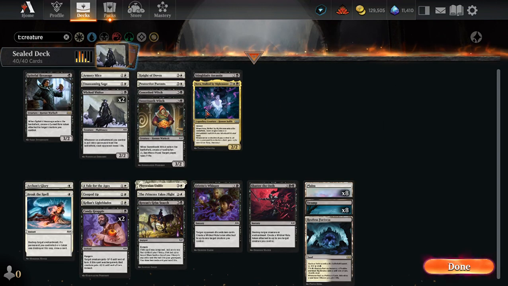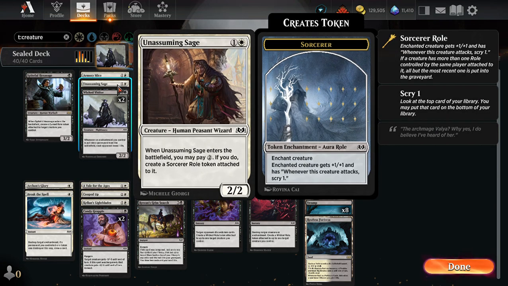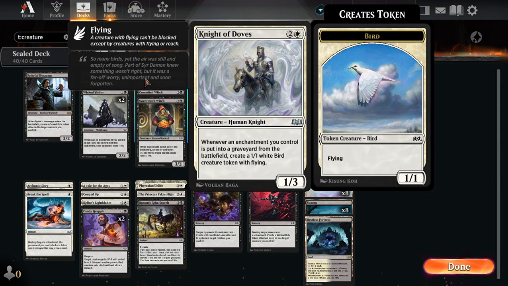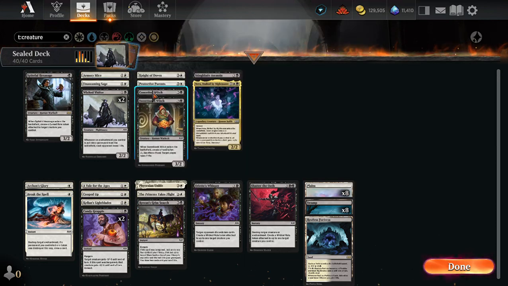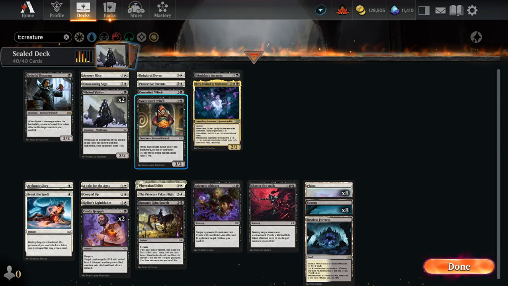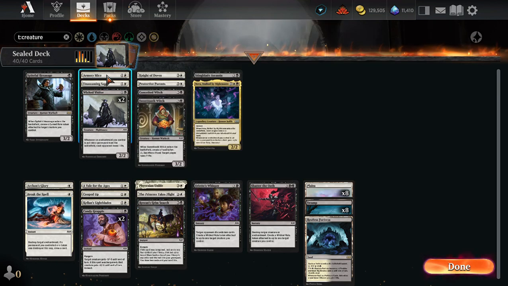So. Whenever an enchantment you control is put into a graveyard from the battlefield, each opponent loses one life. There's more room there for me to put more mana into you. You get celebration. You can create a token, so that helps with the celebration for the Armory Mice. You create a token, you're more flexible there. With Sweet Tooth Witch, you create a thing. That's celebration. Is that two mana on lands, yeah.